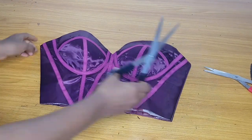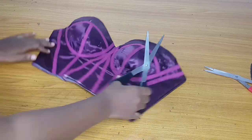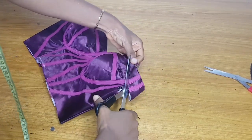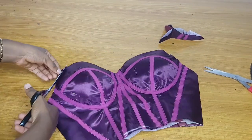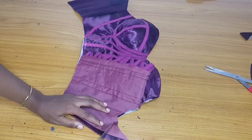Some people have been asking me how I normally join my sleeve to my corset. This is how I normally do it. Just trim your armhole like a normal off-shoulder armhole. There's nothing much there. You can see the way I trimmed my armhole. That's all I do. And after that, you will open it up and trim the excess allowance.